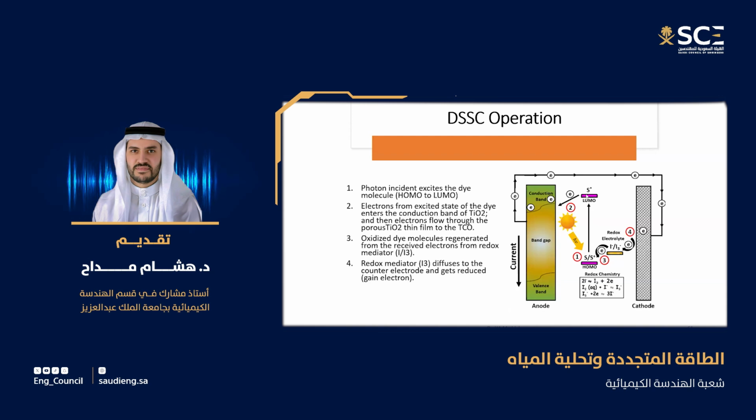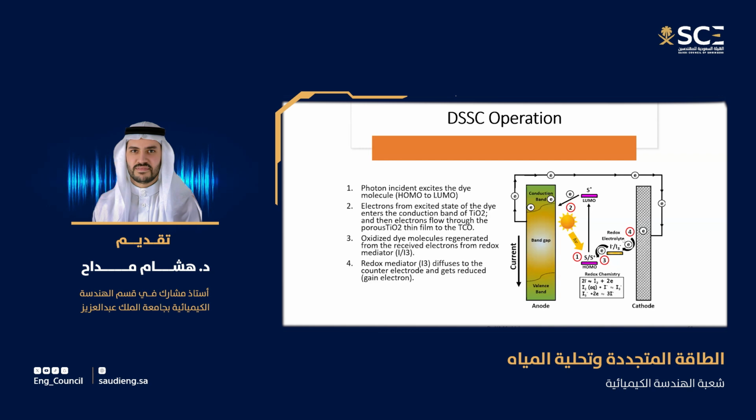And then the dye will allow this electron to go into the anode part. This anode here means that you have your semiconductor, titanium dioxide. It will take that electron and allow it to move through the cycle to the cathode, to the other side. Most people use platinum or carbon as the cathode, anything that is very stable, so it will not oxidize over time. You do not want it to oxidize and then reduce its efficiency. So let's say the cathode is platinum.